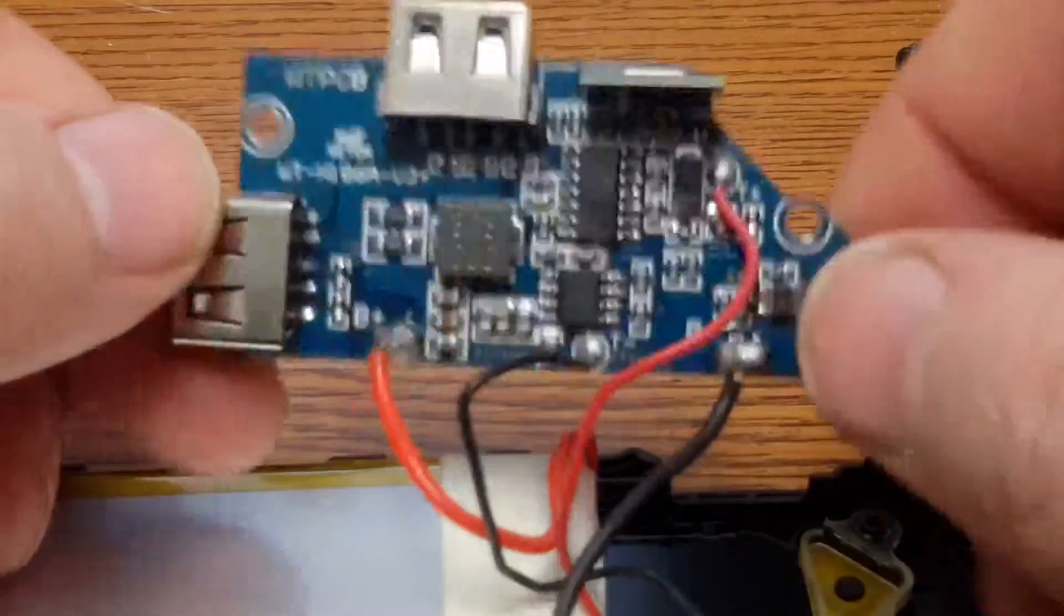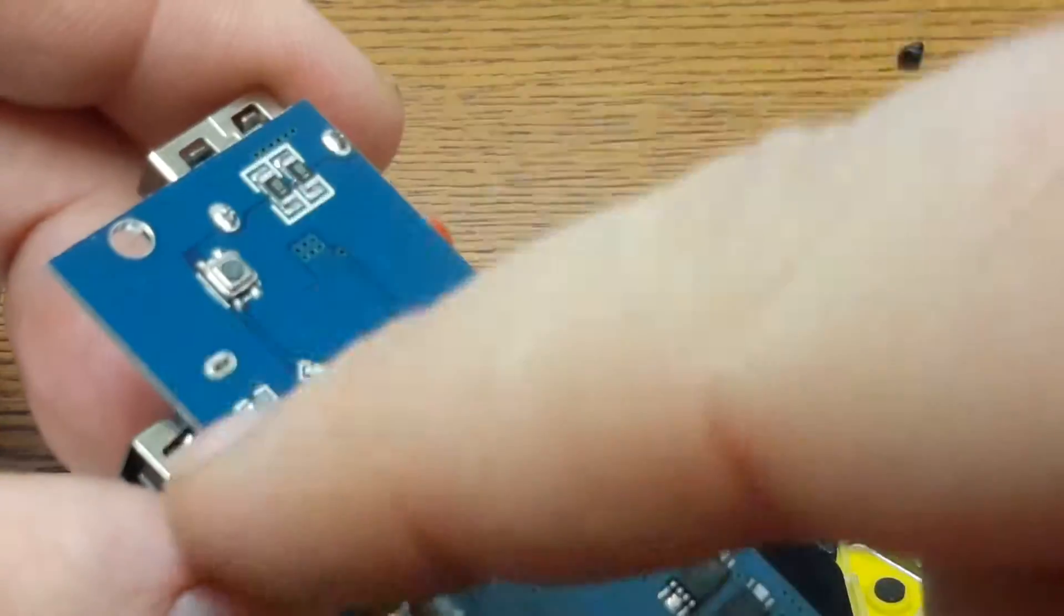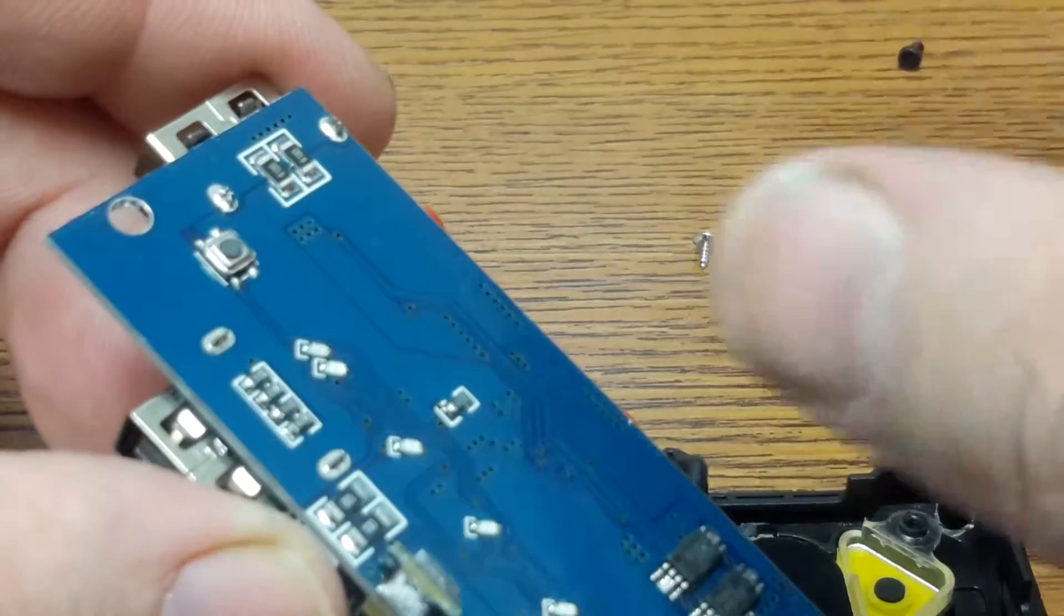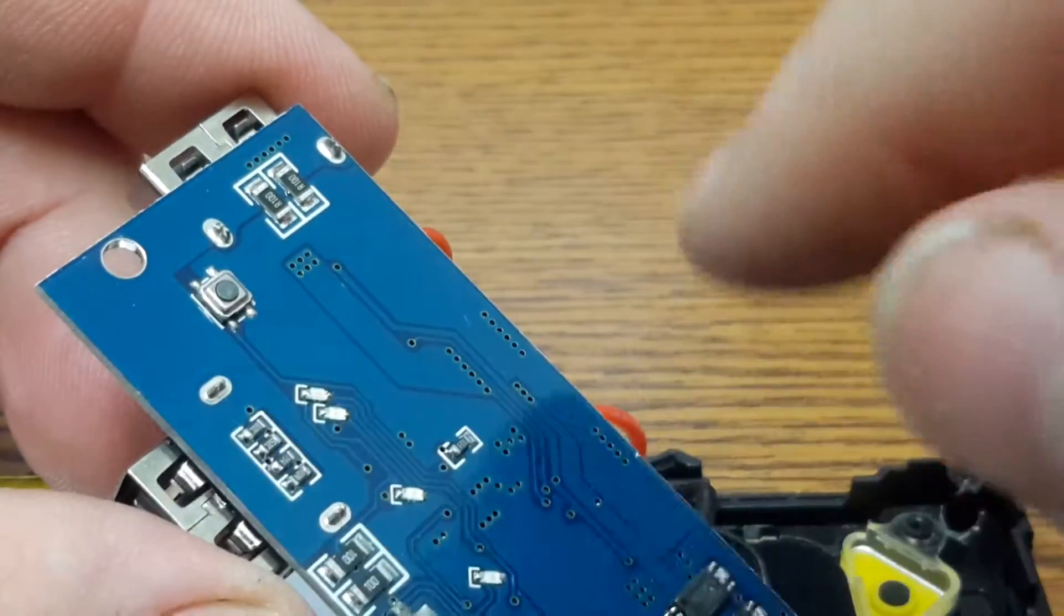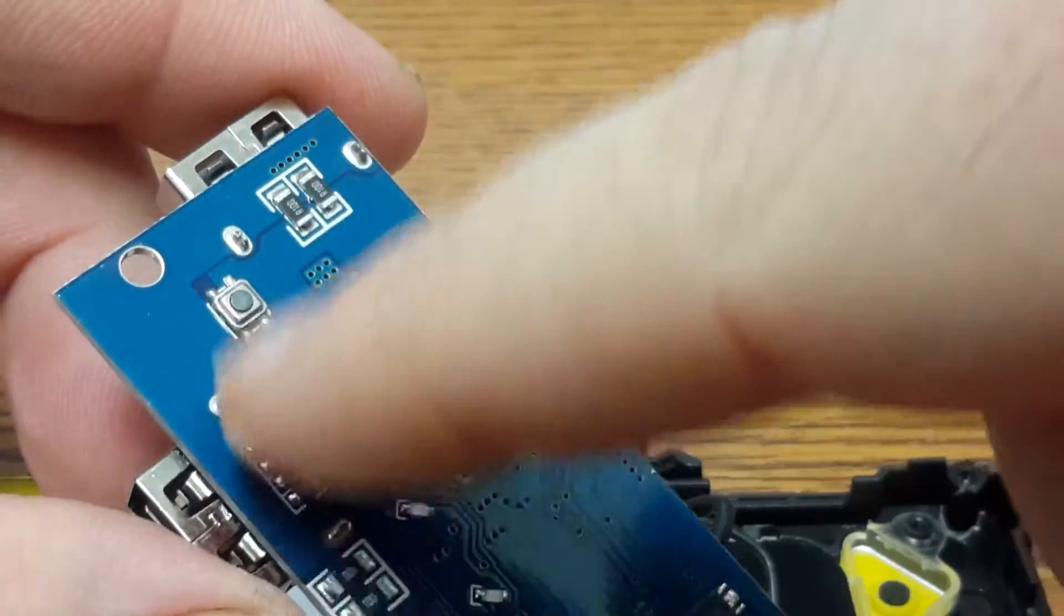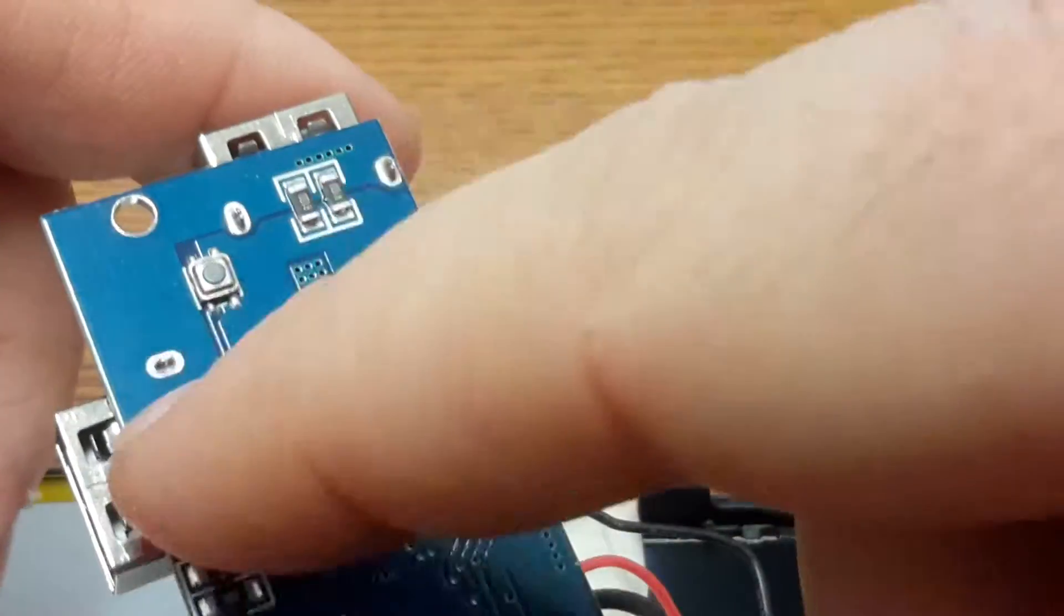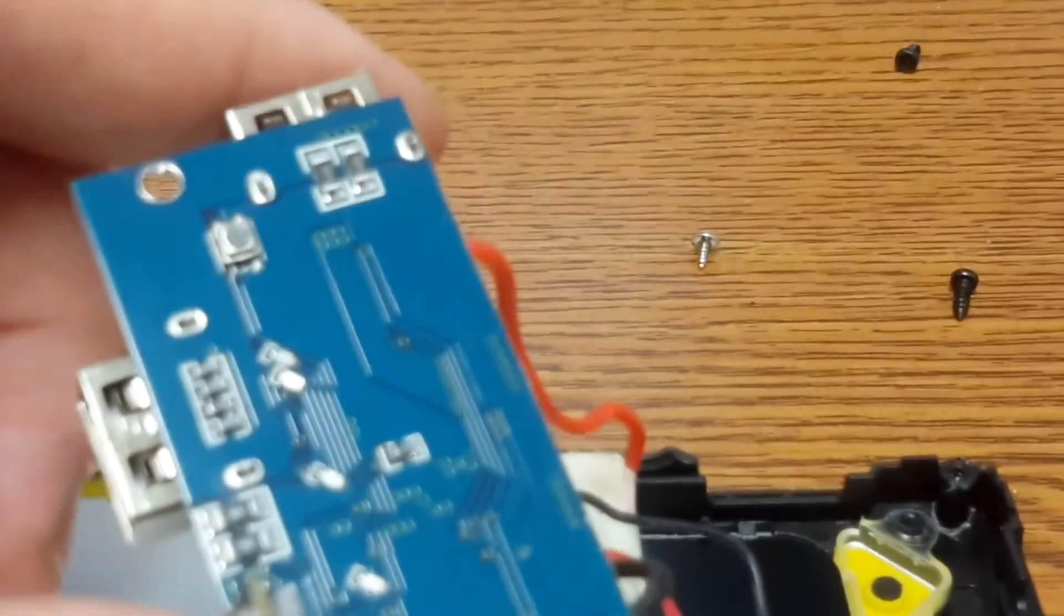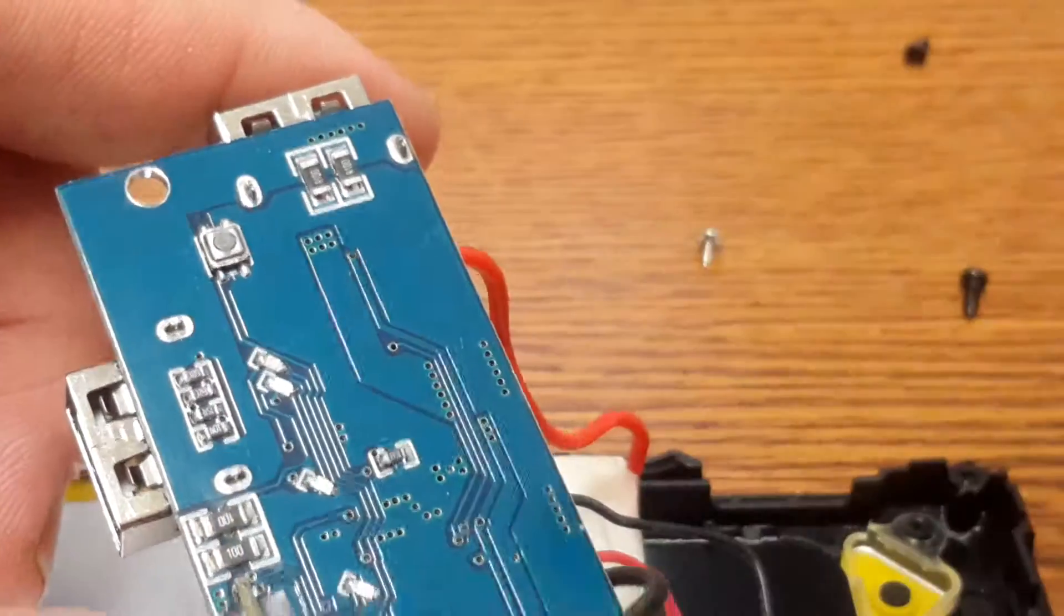So this port. Okay. So Apple, iPhones and stuff like that, they use resistors to identify the charge circuit. If it can accept one amp, as far as I can remember. And you can see this one only has two resistors and this one has four. So I'm going to guess that that is to, ooh, there's a button. Oh, is that the button? Yeah, it is. Sorry. That is the probably the way the iPhone can tell.